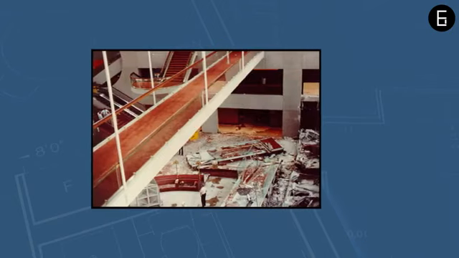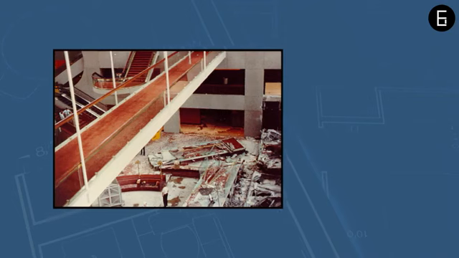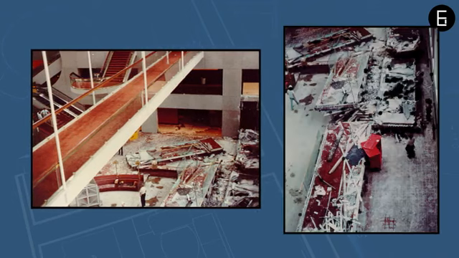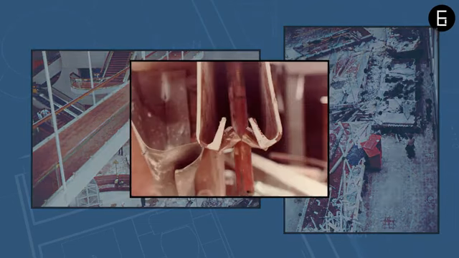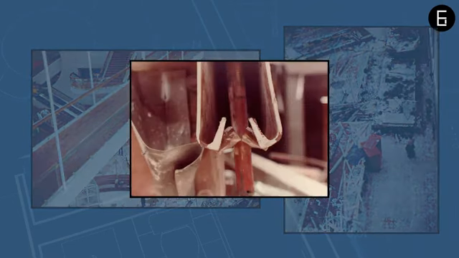A walkway at Hyatt Regency in Kansas City collapsed in 1981 and killed 114 people and injured 216. It is one of the infamous disasters due to connection failure. Hence, understanding the behavior of the connection type is important.